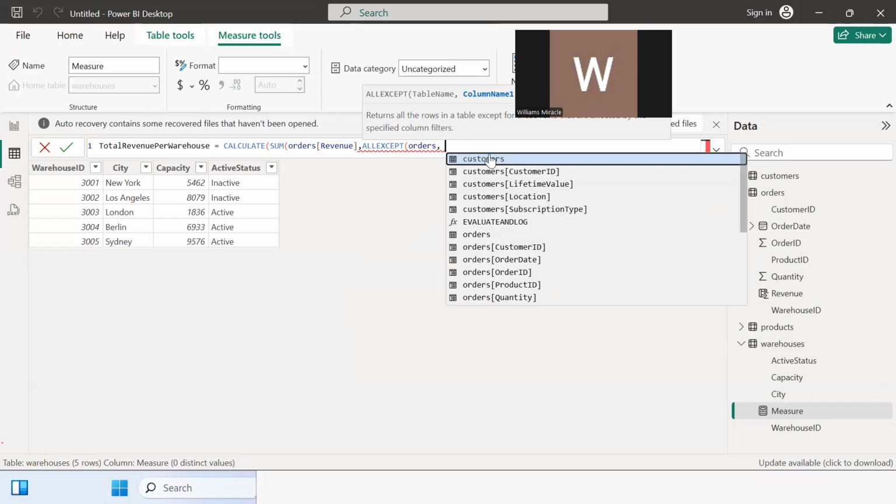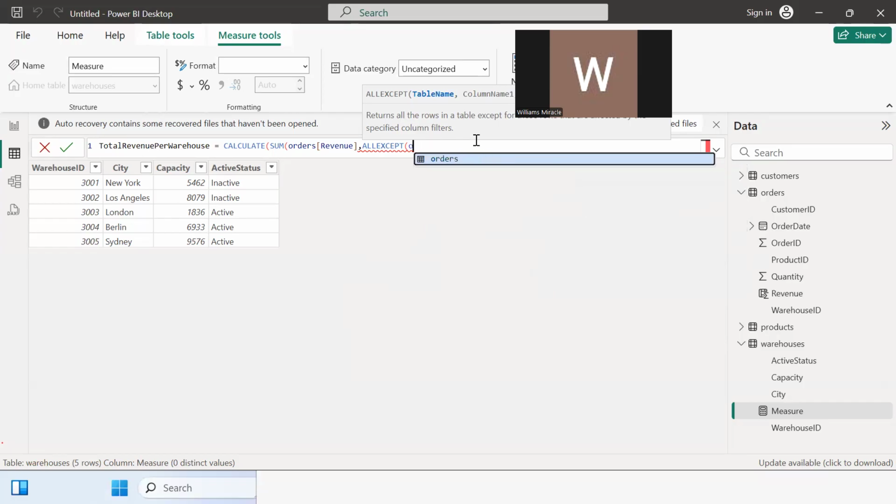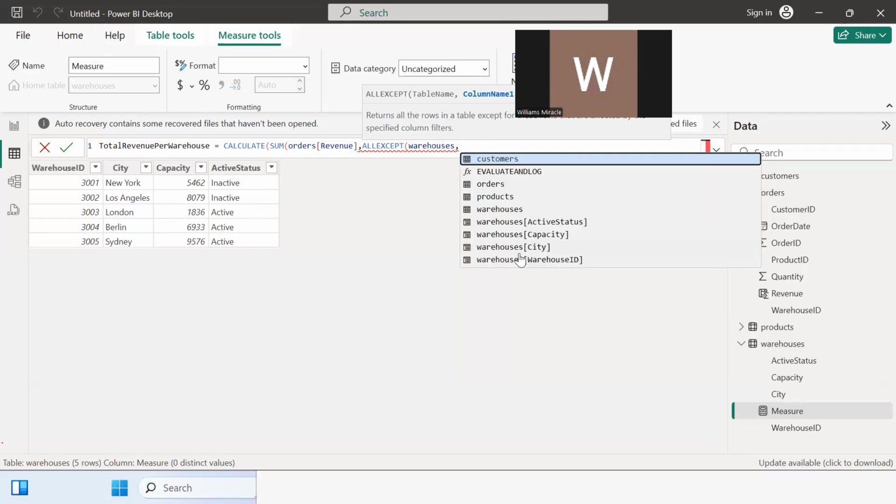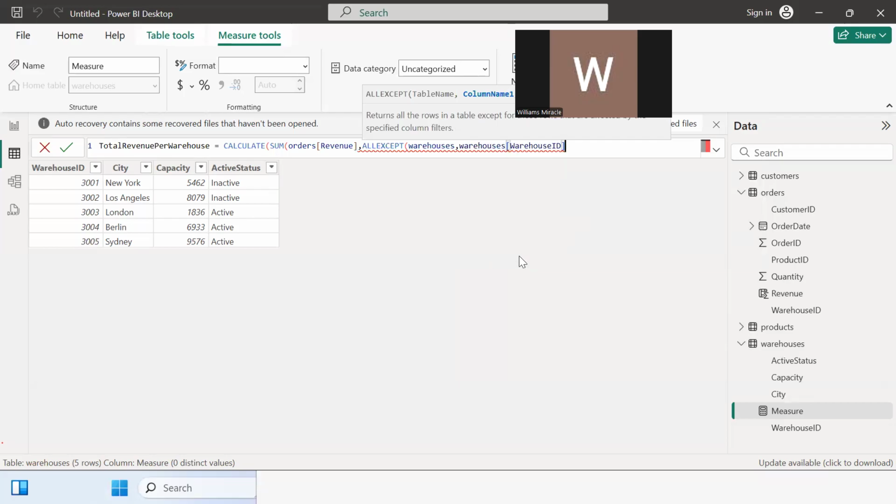We'll look for our warehouse ID. Sorry, is in warehouses, comma, warehouse ID. Bracket close, and bracket close, and then bracket close.